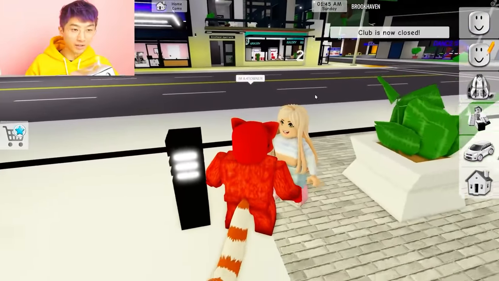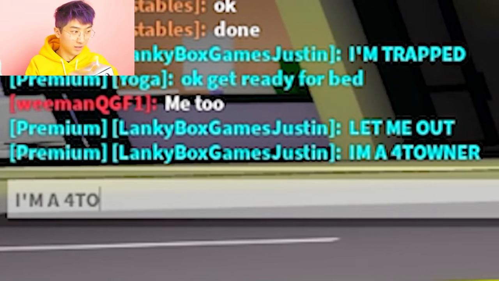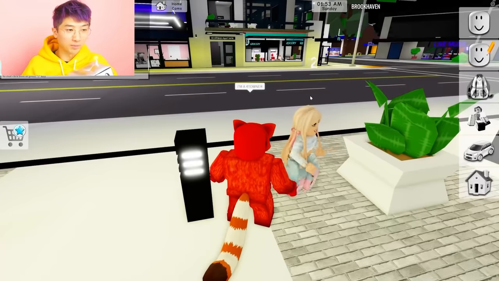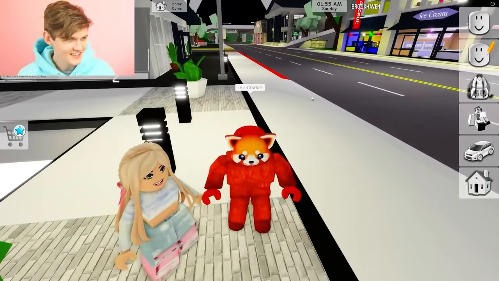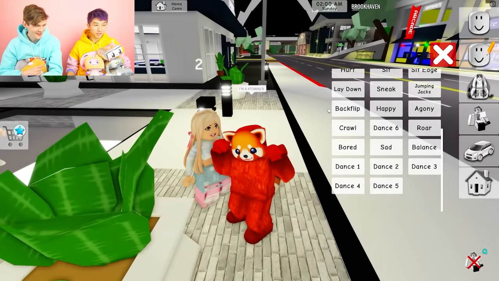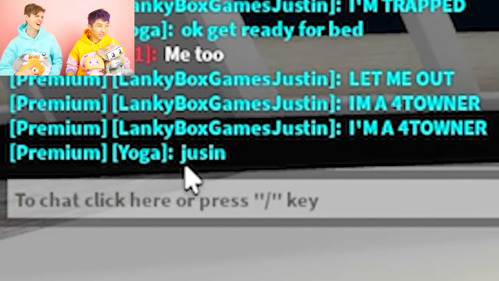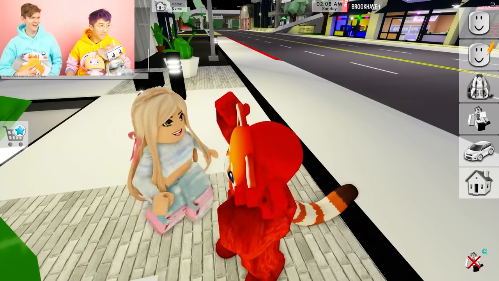Oh! Hey, yo. Come on. You could go to the club. Okay. I just can't keep spamming this, bro, because you told me to, bro. Let's see. I'm gonna start dancing. Hopefully they start dancing with me. Come on. Hey. Somebody say Justin. Juicin.